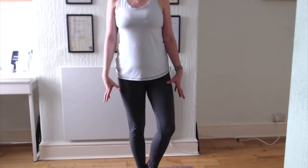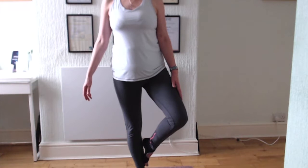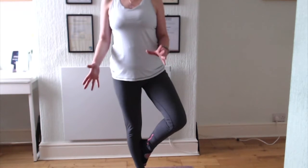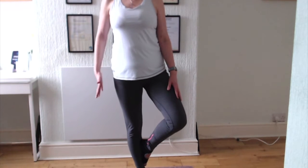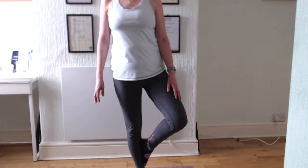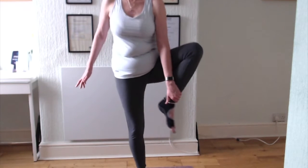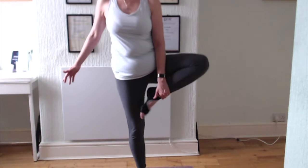And if you think you've got that focus there, bringing the foot onto the thigh. So again, keeping that lovely focus on the feet, just feeling where the feet are, keeping that hip lovely and strong. So again, this might be all you actually want to do, which is absolutely fine. And if you want to go any higher, just going to bring that foot up and then rest that into the thigh. So you don't put it onto the knee, you'll push your knee out. Just bring it onto the thigh.